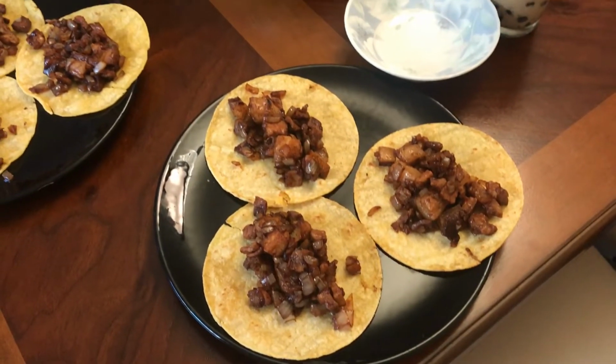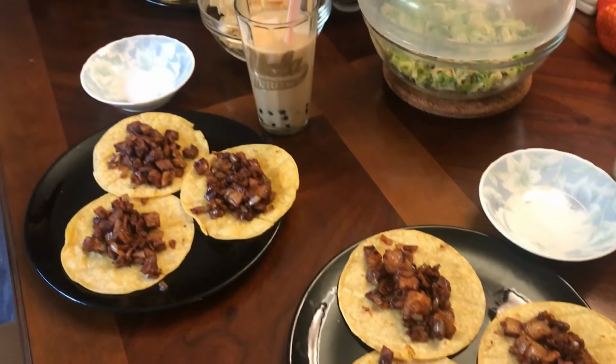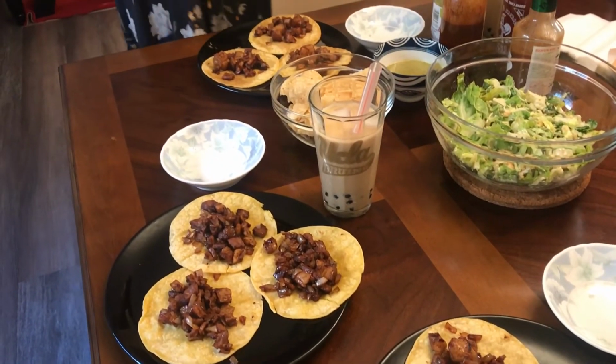So I went back up to see my girlfriend. For dinner, she cooked up Asian tacos. She said it was regular tacos, but it happened to be Asian flavored because she was using pork belly and she soy sauced it, and it came out to be like soy sauce pork belly. If you ever had it, it's kind of like thick cubes of pork belly. I put a picture over here. So she told me she spent a total of $9 for the groceries to make the whole meal, and there's 3 of us, her mom, and me. So it's $9 divided by 3, so it comes out to be $0 spent because I didn't pay for anything, and $3 consumed.